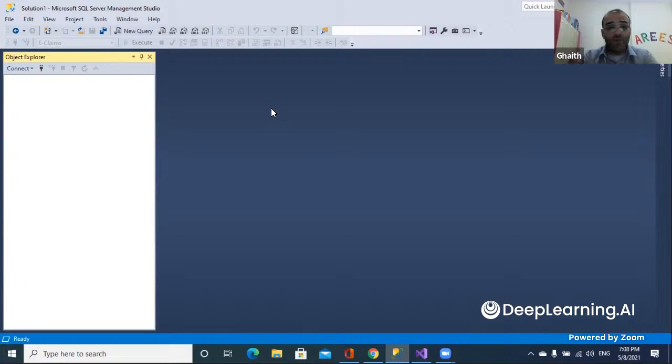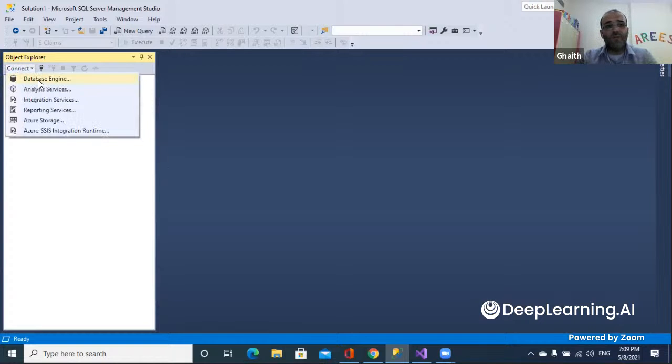There are some concepts which will be related to SQL Server itself, but again, you have something like it in other SQL environments. So it will be easy for you to check according to that. But we will focus on SQL Server. Now, Management Studio is a desktop application used to manage SQL servers and database engines. How to use it? First, we have to connect here to the database engine.